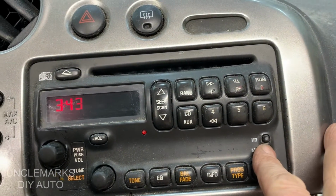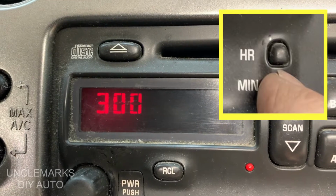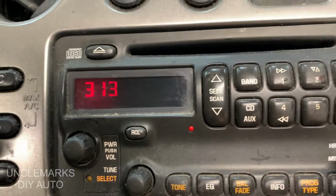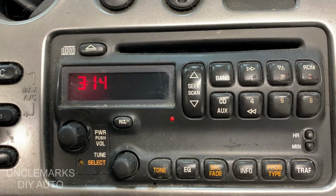Now for the minutes, because that's actually out. We're having some trouble with the battery in this car. Same thing, just hold the minute down. Once it gets close, let off, and then you can just start pressing it 1, 2, 3, 4 kind of thing. And just let go and you're done.